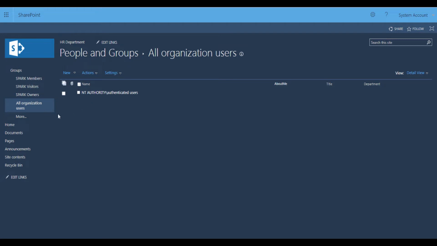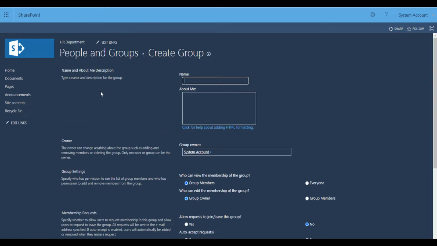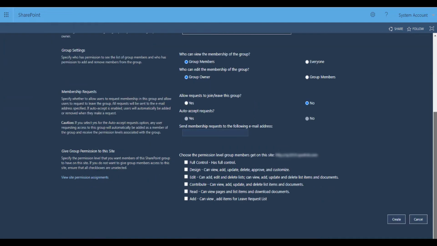Now we are going to create the HR management group. The users in this group could manage the HR site by adding subsites or new lists, updating, and deleting. Again, click on Create a New Group. Type the name, HR Management. Add a description. Now, this is very important to understand: this group is special for the HR site. So now we just create this group here, in site collection level, without any permission. And later on, we are going to set the permissions for it, inside the HR site. Then create.